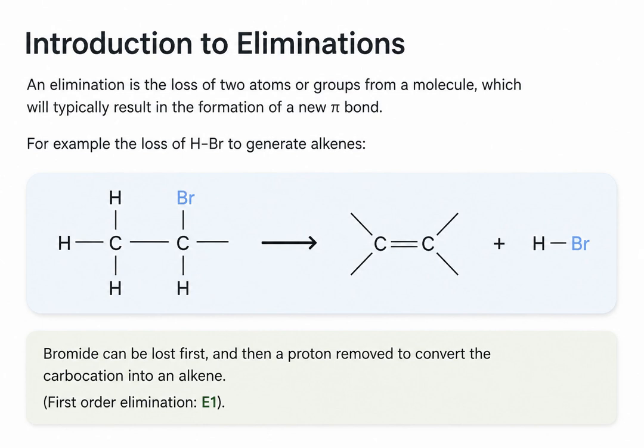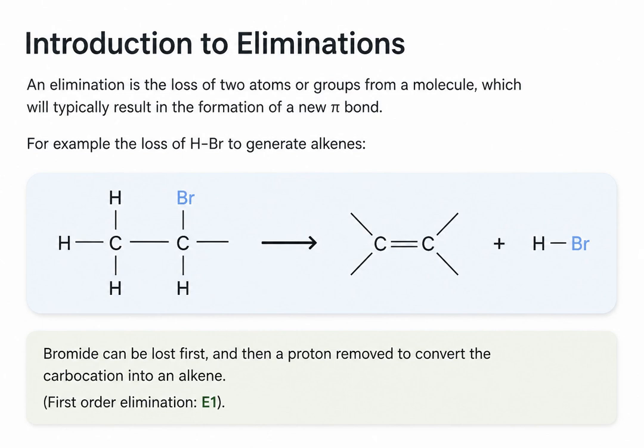In an elimination reaction, instead of a nucleophile replacing a leaving group, 2 atoms or groups are entirely lost from adjacent carbons on the molecule. The electrons that previously bonded those groups are left behind to form a new pi bond, typically generating an alkene. For instance, an alkyl halide can lose both the halogen and a neighboring hydrogen atom as HBr.